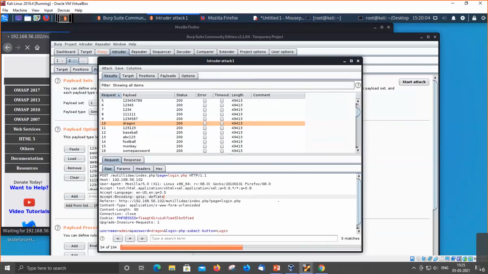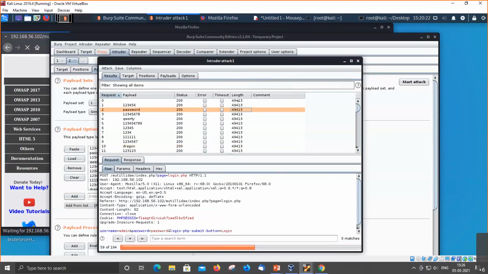Here you can see the request number, the payload that is going to attack, the status code of that application, or response code you can say, and error, timeout, and length. This is very important for our observation.